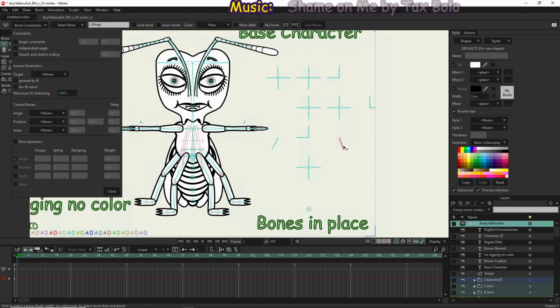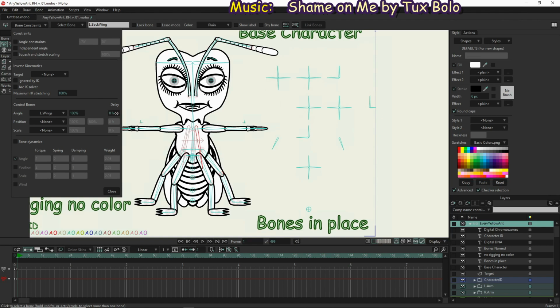So here's the left wing's control for the character, but we want to control this wing, which is named the left back wing, and you can see it is controlled by the left wing's bone or control lever. And we're having 100% reaction. So however I move this, the back wing will move 100% for angle. So when I give this 3 degrees, the wing is going to go up 3 degrees. And that's simply all there is to it.